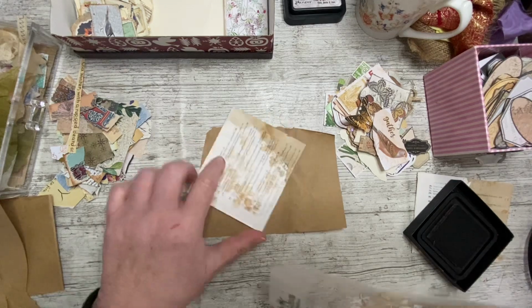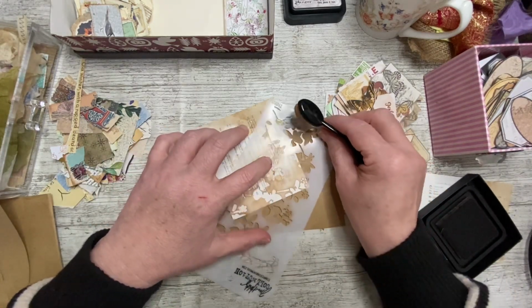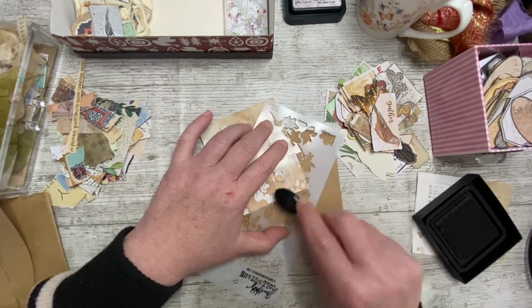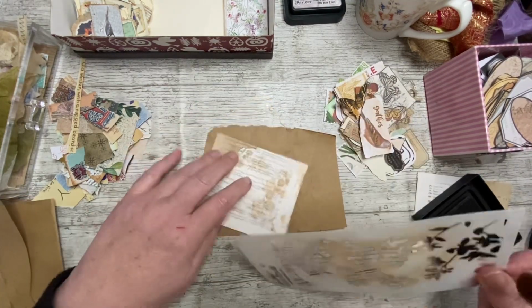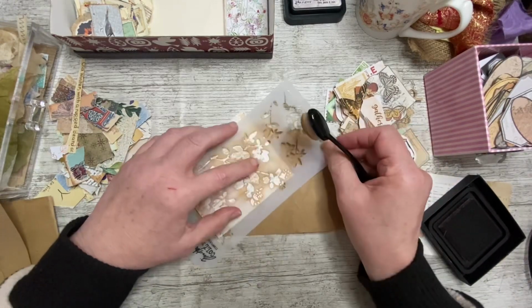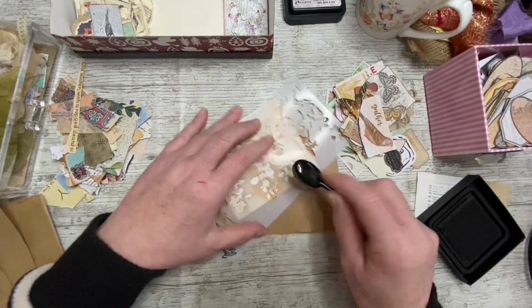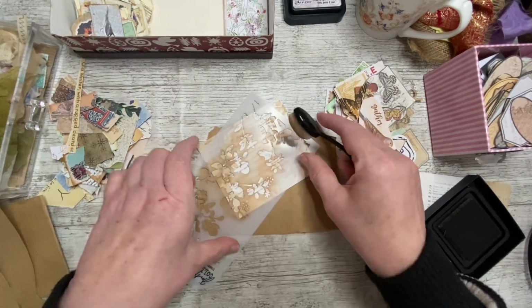Do I want more? Is that enough? I think I'd like some bits down this side. Yeah, you don't use your voice box and your nasal passages as much, and then when you start to, well, me anyway. I like those little flowery bits. That's it, I think.